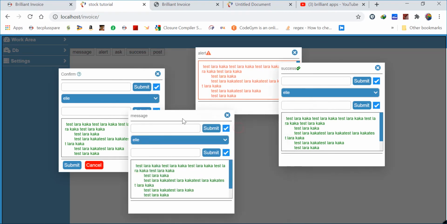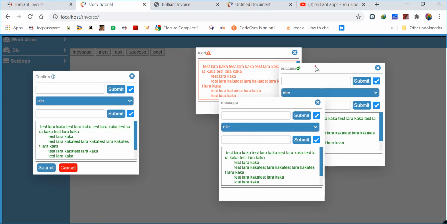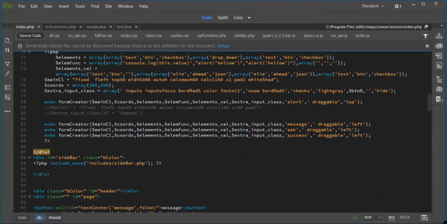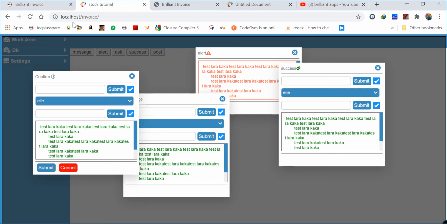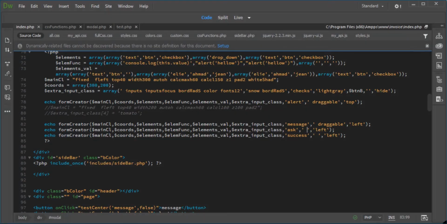So all these are draggables. Now I will remove draggable from some of them, and I will try again. I don't want the last one.